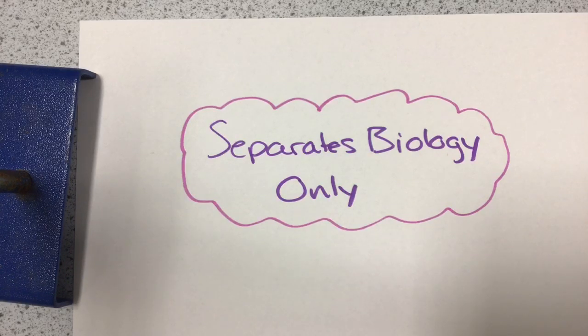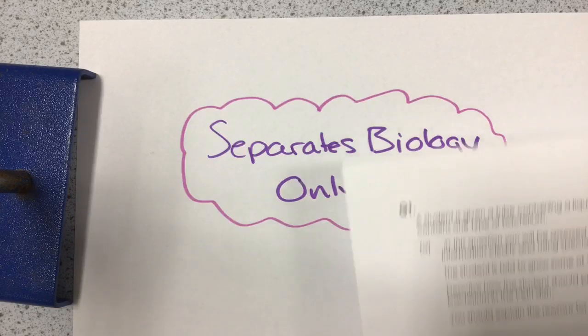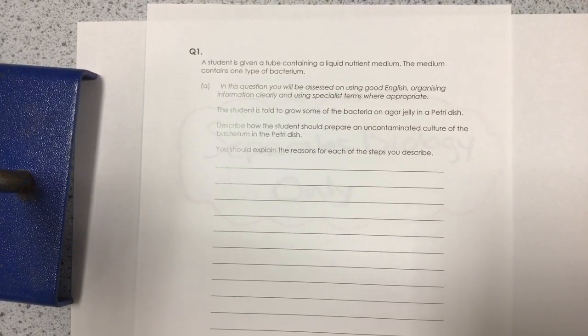Right, so welcome to the second session. This one is for separate biology students only. Just a reminder that if you don't do separate biology or separate science, then you do not need to watch this video. Okay, so we're going to go through exactly the same as what we've just done for the combined science, but we're going to look at some questions specific to separate biology.